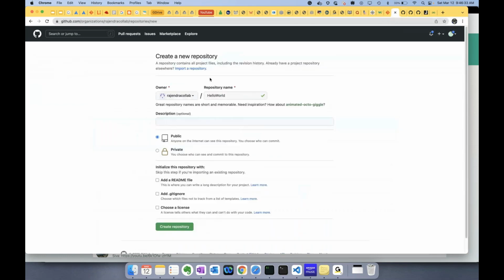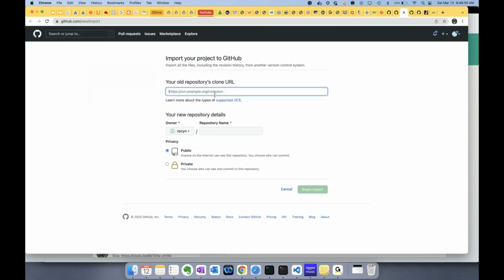It gives you an option, if you want to migrate from Bitbucket to GitHub or GitLab to GitHub, they provide a provision to directly import with the help of their URLs. We have to provide the project URL, Git URL or repository URL, all of which are the same terminology.